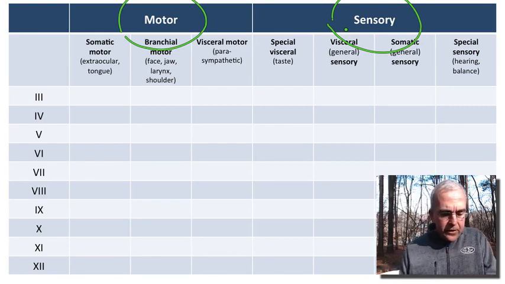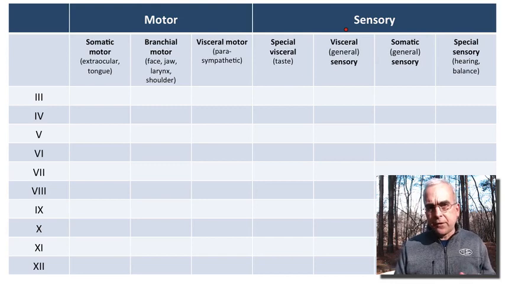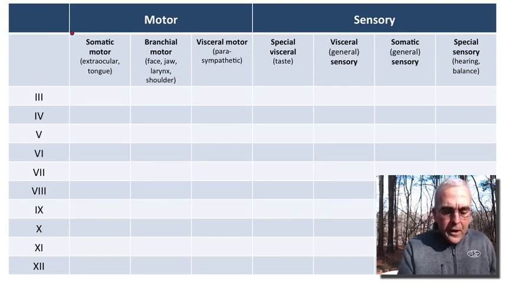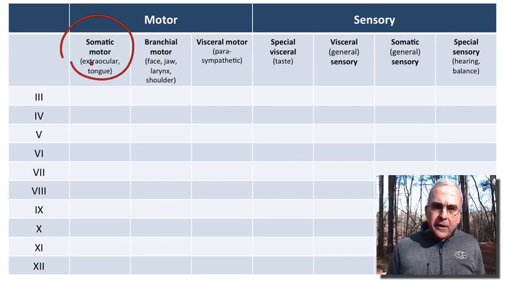And notice how they've been further differentiated. On the motor side, we've recognized 3 divisions of motor outflow, which is a reflection of the embryology of the developing nervous system in relation to the developing targets of these motor axons. We can recognize somatic motor nuclei. So these are nuclei that contain the motor neurons that innervate the muscles that are derived from embryological somites.